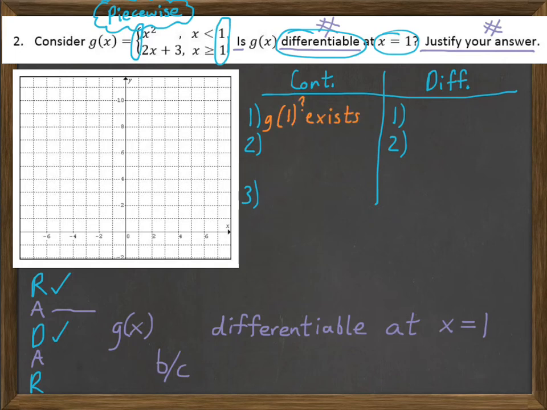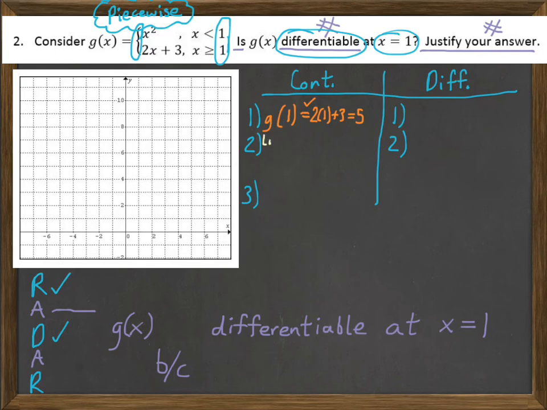Does the function value exist at g of 1? Notice I haven't drawn a graph yet. We're just going to use the graph to check our answer, to see if it's reasonable. But you can do this without having to draw a graph at all. So does the function value exist at g of 1? Pause and let me know. Okay, it does. When x equals 1, the piecewise function told us that's the bottom function, so that's 2x plus 3. Plug in 1 for x, and that would be equal to 5.